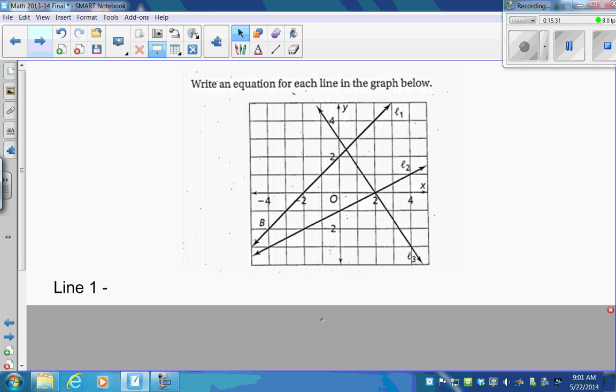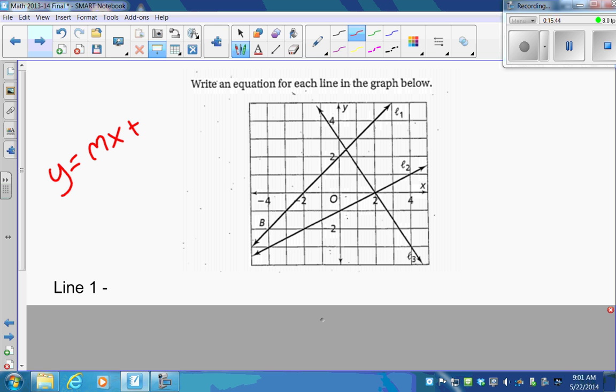The next piece of graphing is being able to write a linear equation. So a linear equation, linear just means straight. So linear is a straight line. So again, my linear equation, if you look back to your note sheet, is y equals mx plus b. On your scratch sheet of paper, and again, this is from a previous test, please, I want you to, line 1, that means line 1. So this is line 1, this line right here. Write an equation for line 1.